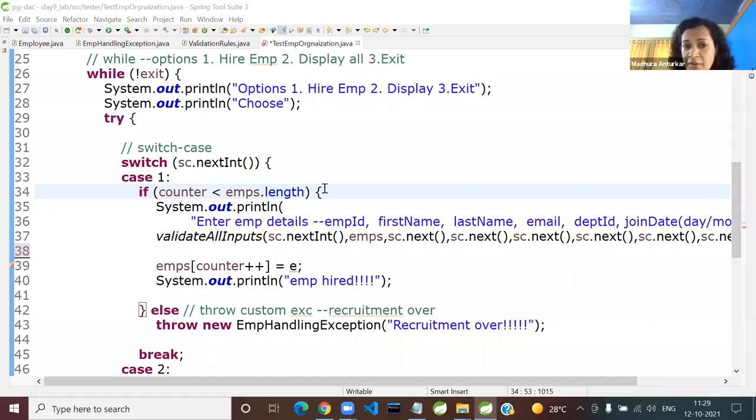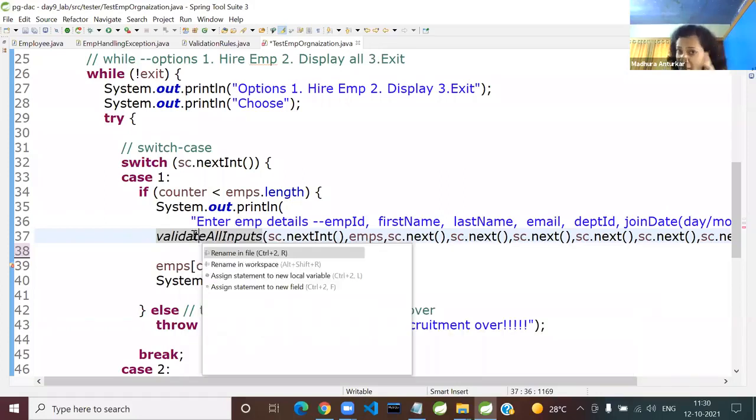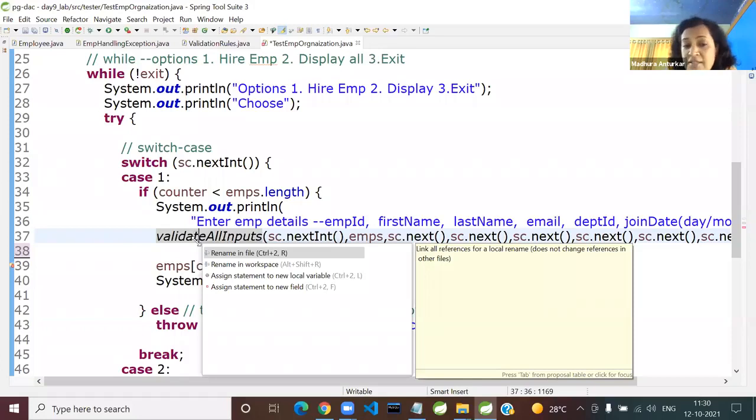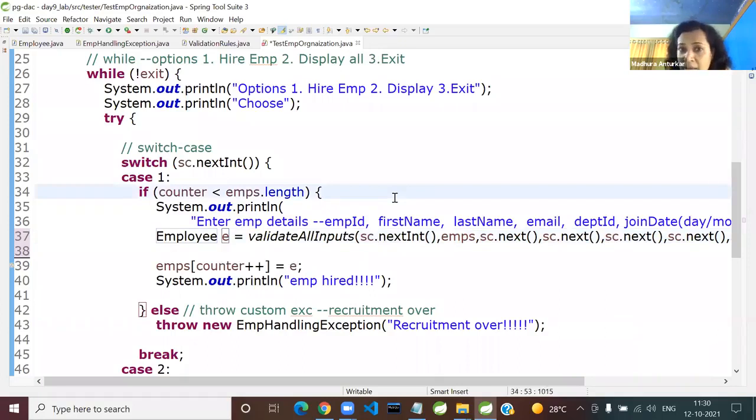So I'll show you the shortcut. What is the shortcut? Here, simply say Control-1. I'm giving you shortcuts, guys, so that your typing reduces. I'm not asking you to compromise on your concept. Just click on this and press Control-1. It will give you the suggestions. So pick up the third suggestion, assign statement to a new local variable. And you can use the variable name as E. You understood my suggestion?